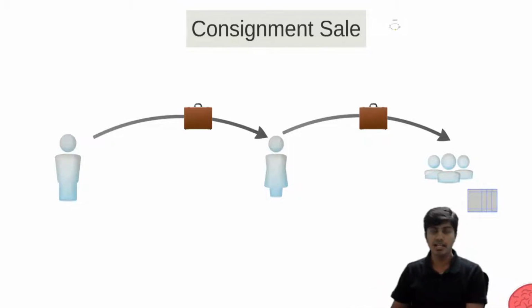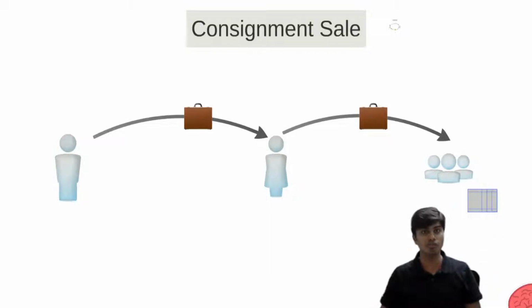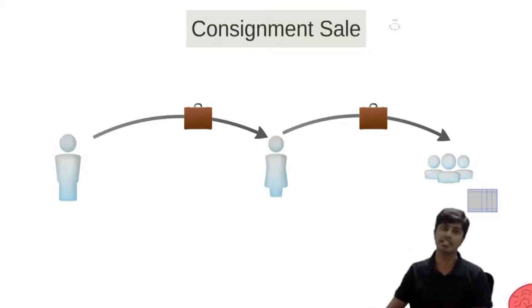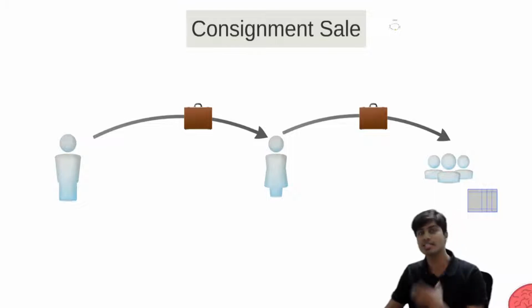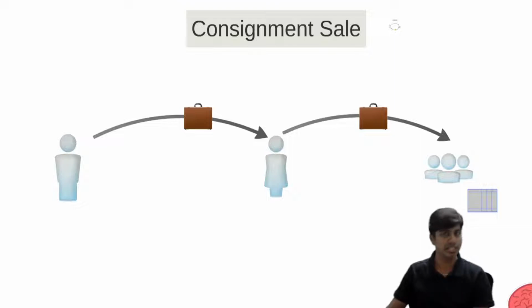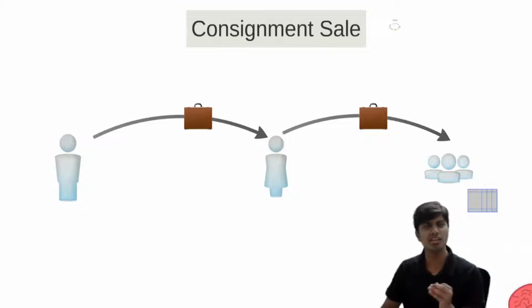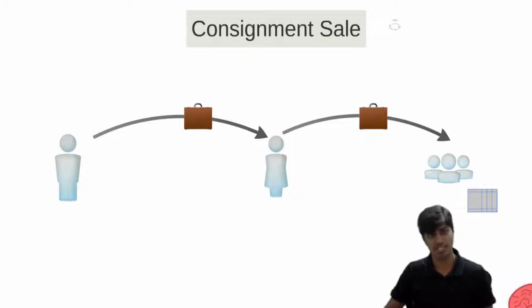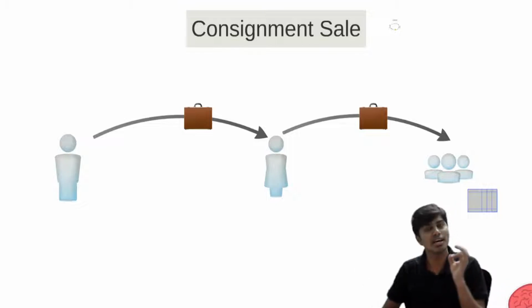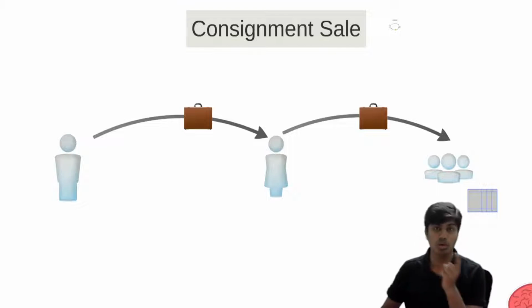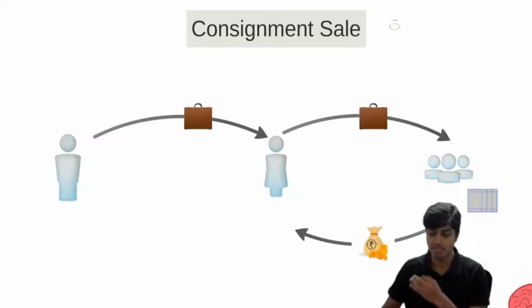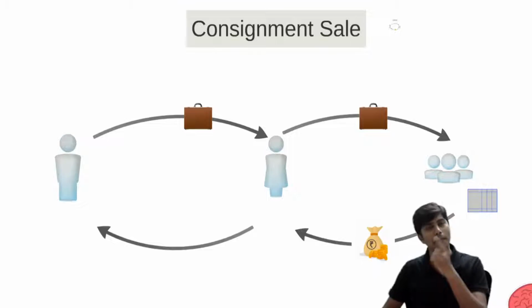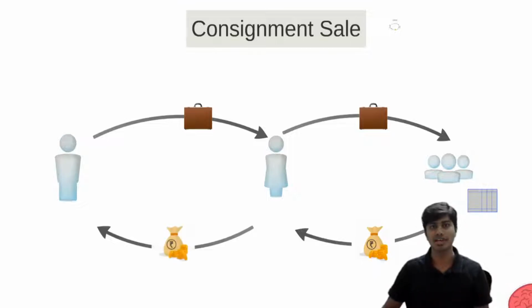After he sells, the money will not directly go to the owner of the goods. The money has to be collected by this intermediary or agent from the customers. So he sells the goods on behalf of the owner, the consignor, and collects the money on behalf of the consignor. The person who stands in between the owner and the customer is the consignee. This intermediary is an agent who will sell the goods and collect the money on behalf of the consignor and pass this money to the consignor.